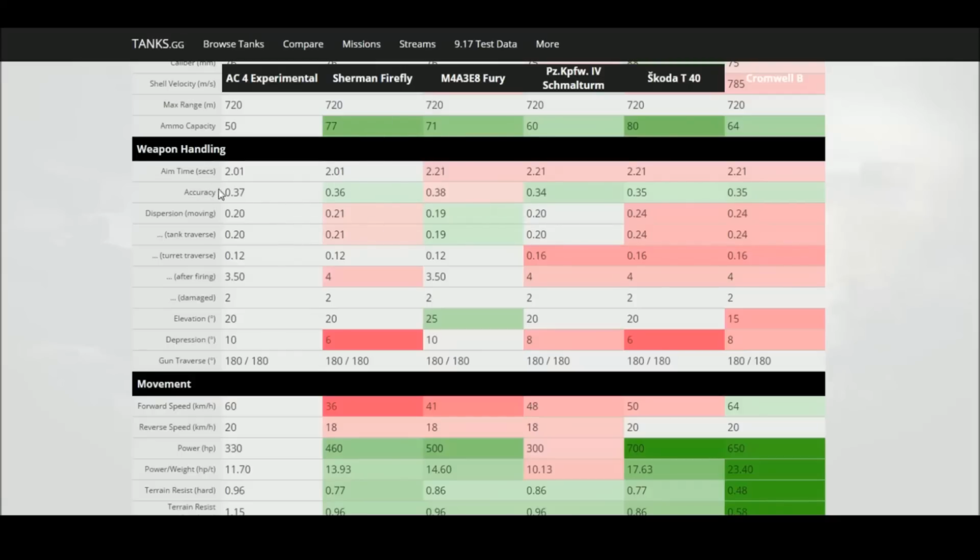But while the accuracy may not be good, some of the other stats are. You can see that the gun dispersion, firing on the move, is actually okay. It's better than most of the tanks up here. Tank traverse, again, shooting while moving your tank or turning your tank, is better than most of the tanks up here, with the exception of the Fury. After firing, you can see that the turret traverse accuracy is better than most of the tanks up here.